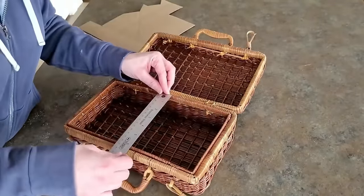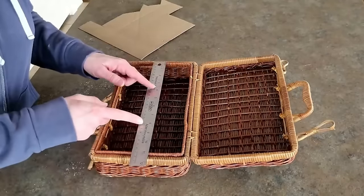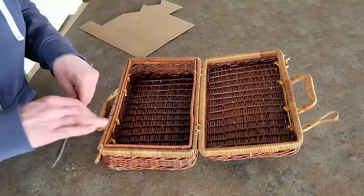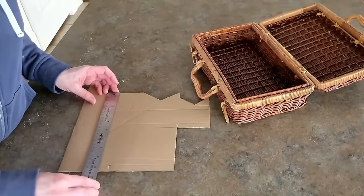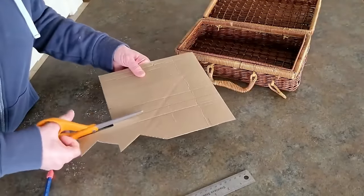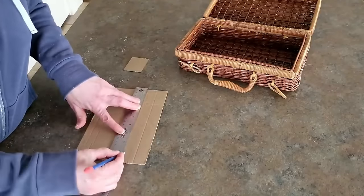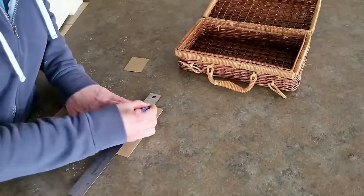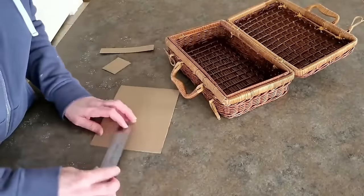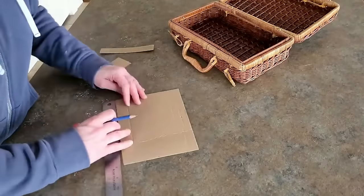So I'm just going to be measuring out the size of my little picnic basket here, because I wanted to create a divider, and I'm going to try to do all three of these pieces kind of the same. Well, I shouldn't say the same, but I'm going to try to tie them all together with some sticky back shelf liner that I got from the dollar store. So I'm just measuring out the divider that I'm making here for my basket, and I'm using some thinner cardboard. And what I decided to do was create a little bit of a tray that's going to fit on the inside of my basket.